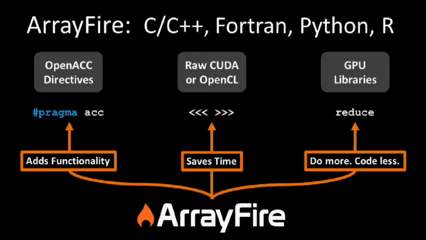Just to give you a little bit more background about ArrayFire, ArrayFire complements all GPU code. So we've got this little graphic up here to help you understand that a little bit better. It adds functionality to OpenACC directives. It helps you save time with programming raw CUDA or OpenCL code. And it helps you reduce time and code less in using it as a general GPU library. It's got hundreds more functions than the average GPU library you might find out there. So as I mentioned earlier, it's the most comprehensive GPU library currently out there on the market.